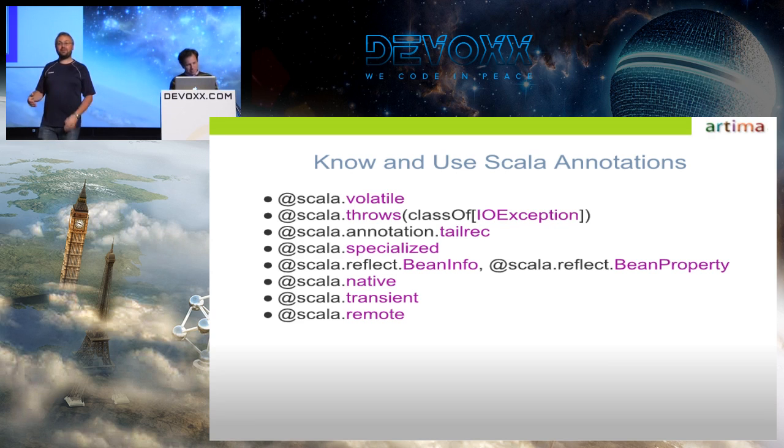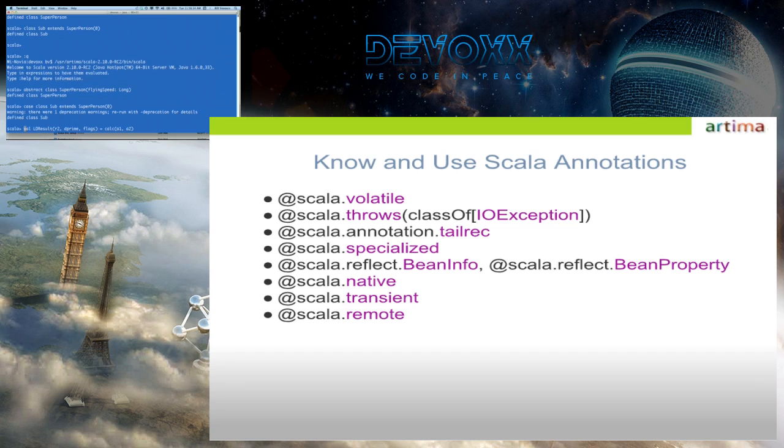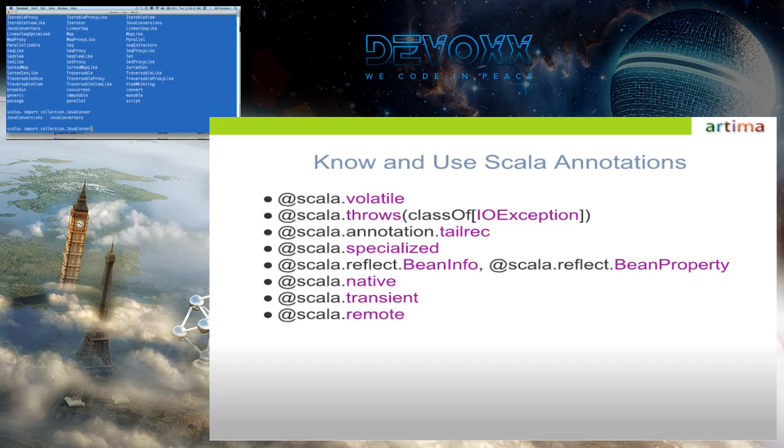The better way to do it now is Java converters. It creates wrapper objects where you say a Java list, whatever it is, xxx dot as Scala. I'll just demo it. That's an explicit request to convert it to the right type. It's easy to use, but it doesn't happen accidentally when you're not expecting it. So Java converters is recommended over Java conversions now.